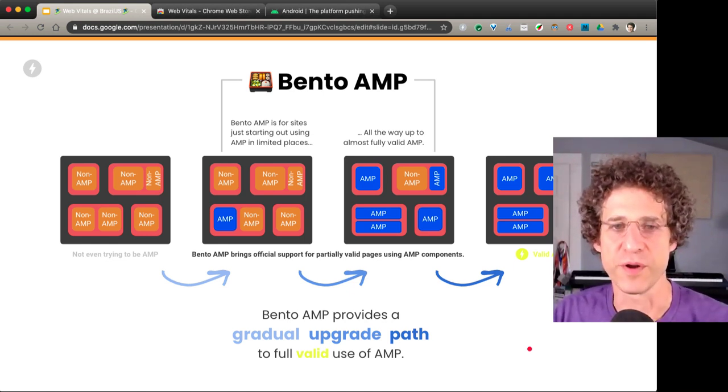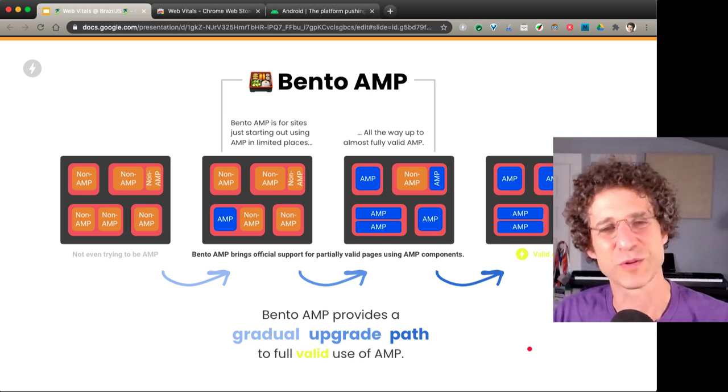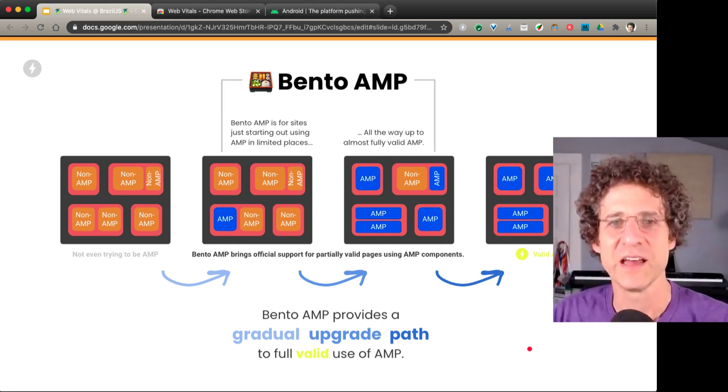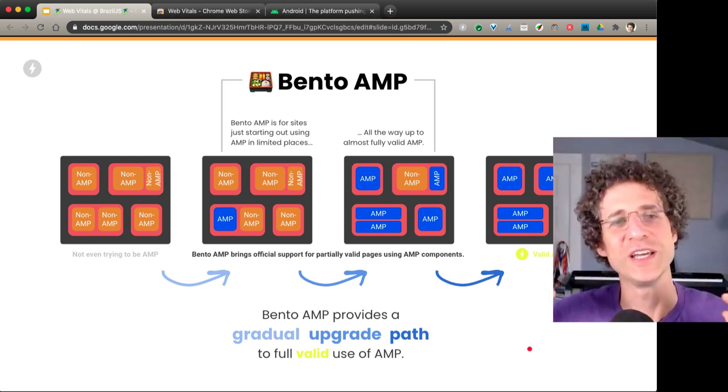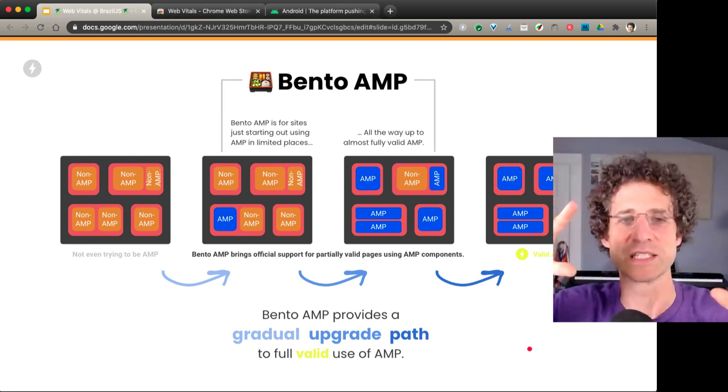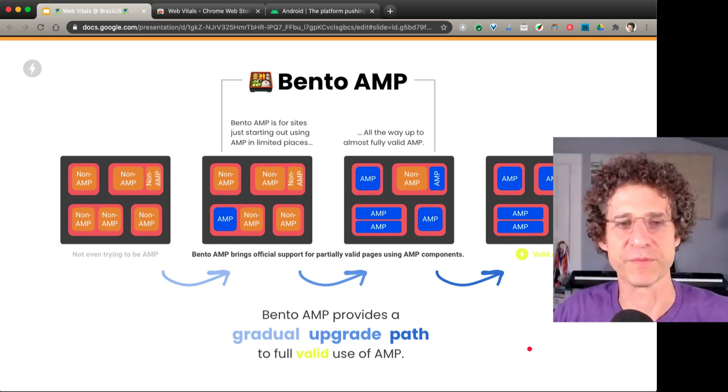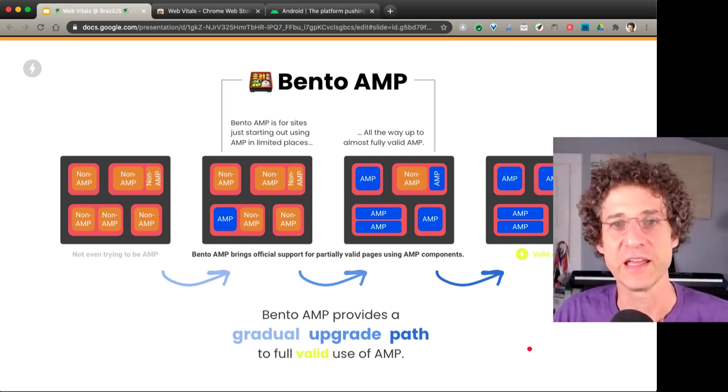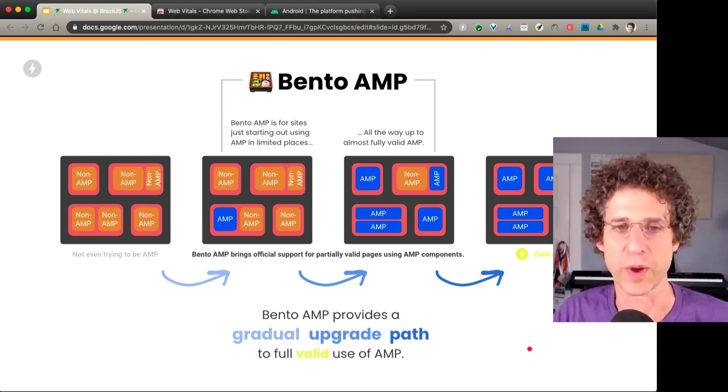Currently, you can use components from AMP outside of the AMP runtime, but they may not always work. They usually will probably work, but it's not a guarantee. The Bento AMP project is kind of like a bento box of Japanese food. You can use these components without the runtime, one at a time. But sometime early next year, all the components that AMP uses should be available to be used in this way.